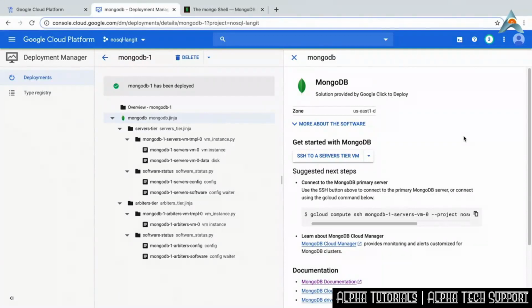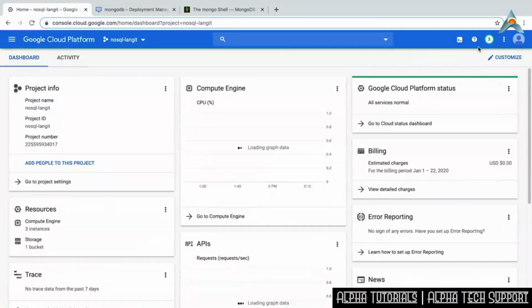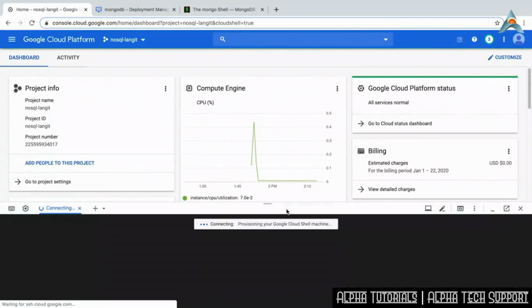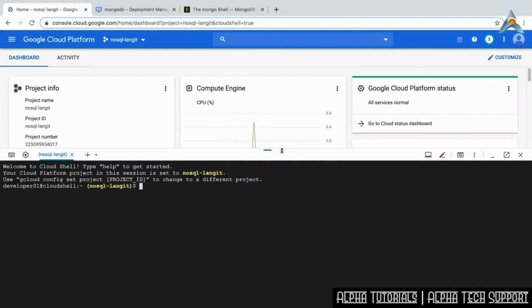So you can see once it's set up, then how do you connect to it? As is sort of typical in the Google world, you are going to use the shell. So here it tells you to use this gcloud command and to connect. So I'm going to copy this command. I'm going to go over back here and go back home, open up the shell. I'm going to make it a little bit bigger so you can see it better. And then you can see that I'm SSHing to my particular implementation.